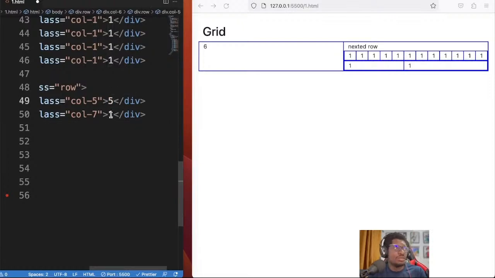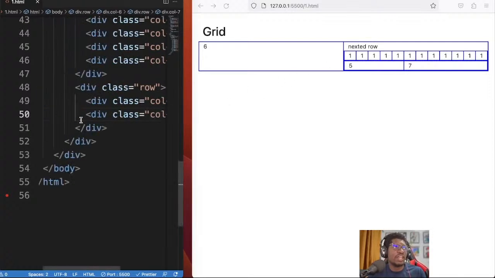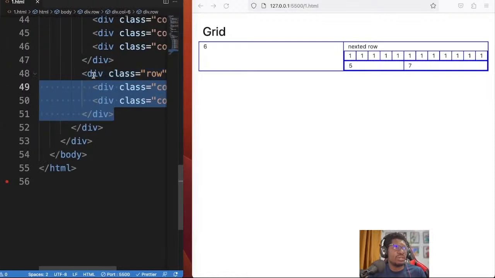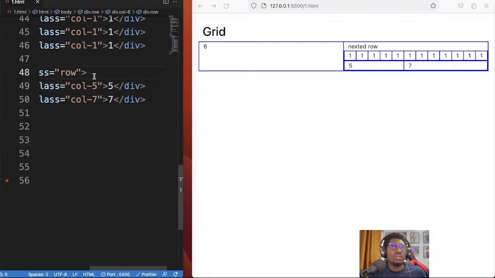So you can see that irrespective of the fact that it's nested, it still carries our 12. If it's outside, if it's inside, it doesn't matter. As far as you've defined a new row, like this part is supposed to be a row, whatever is inside will still carry the same row of your 1 to 12, which you can implement. Okay, so I needed to explain that, that's a nested row.